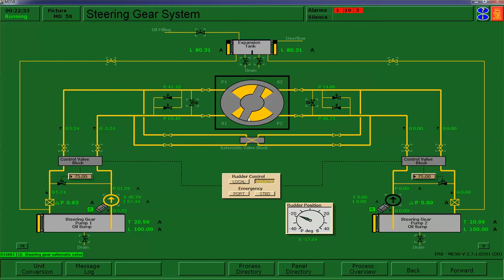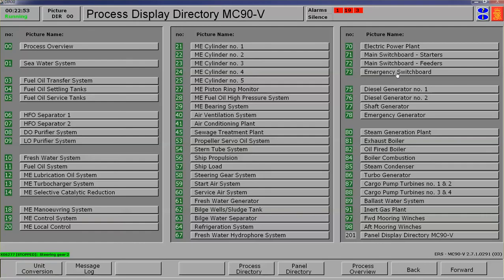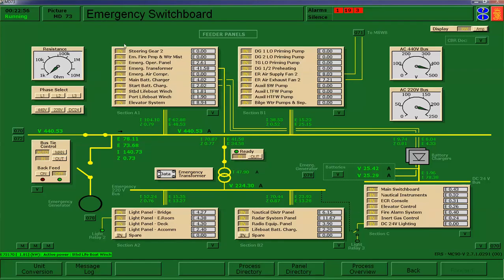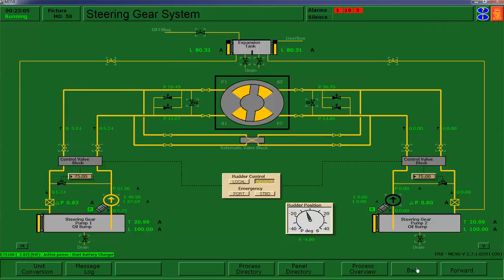He's still testing the steering gear. He's going to test it 32 degrees to 32 degrees using the number 1 pump. Then he will switch over to the number 2 unit and also test it, and then he will leave it on number 2. The reason being is that number 2 comes off your emergency board, and most captains typically like to be on the steering gear in a maneuvering situation off the emergency. So I switch it over now.